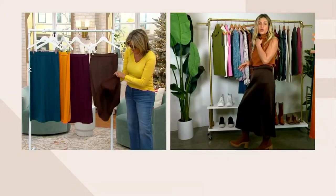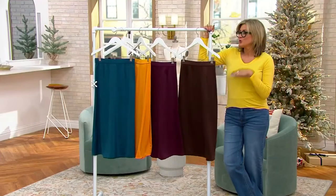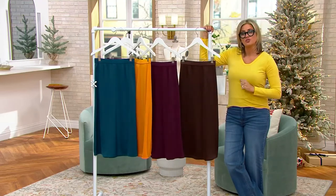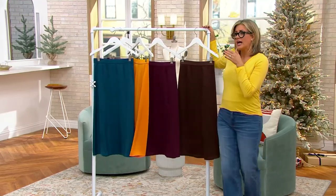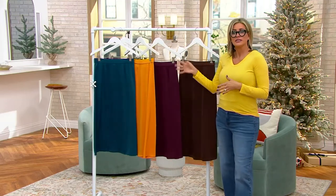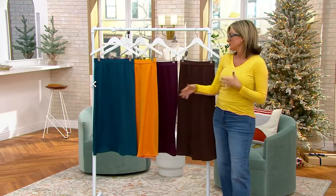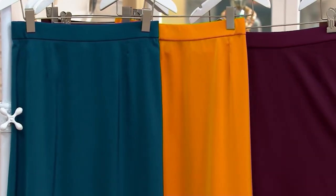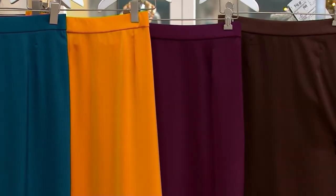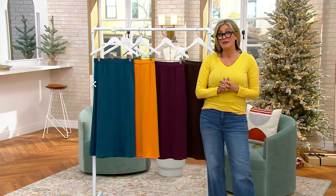That is truly the inspiration for this skirt, and we're giving it to you in the most beautiful fall colors — this espresso which is just stunning. The color palette: notice all these colors are offshoot shades, not primary colors. It would have been easy to do red for Christmas and pine green, but these are like what you'd see at Anthropologie — a bohemian twist on color. Peacock, gold coast marigold, rich purple eggplant almost gone, and espresso. Regular and petite, lettered sizes — brand new, never going to last, under $45.